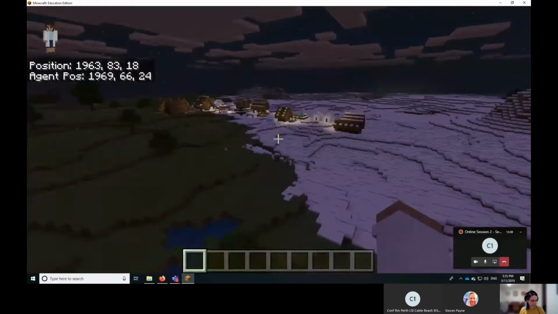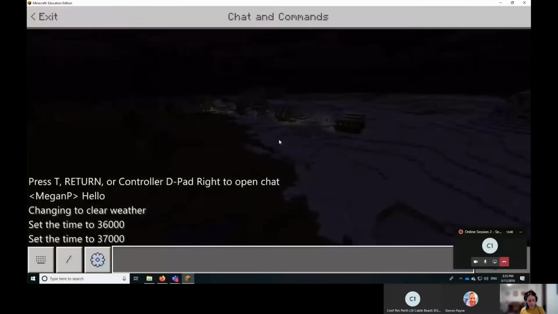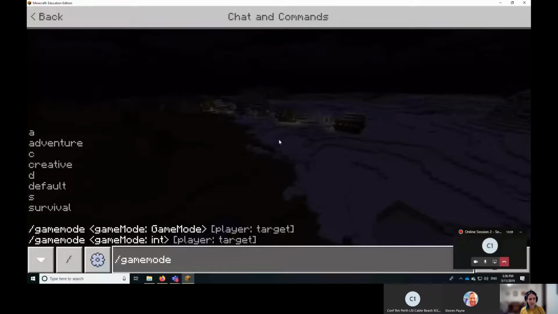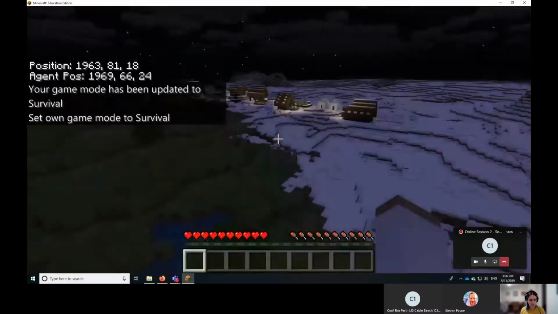So we've changed the weather, we've changed the time. From within the game, you can actually also change between survival and creative mode. So if we open up our command again, T /, and this one is, let me find it, gamemode. And I can set it to creative, adventure, or survival. So I can change it to survival like so.